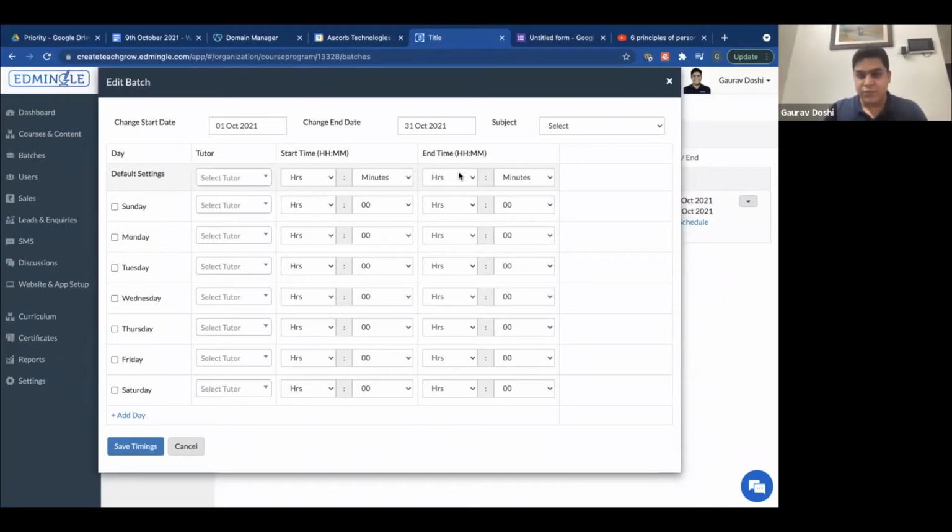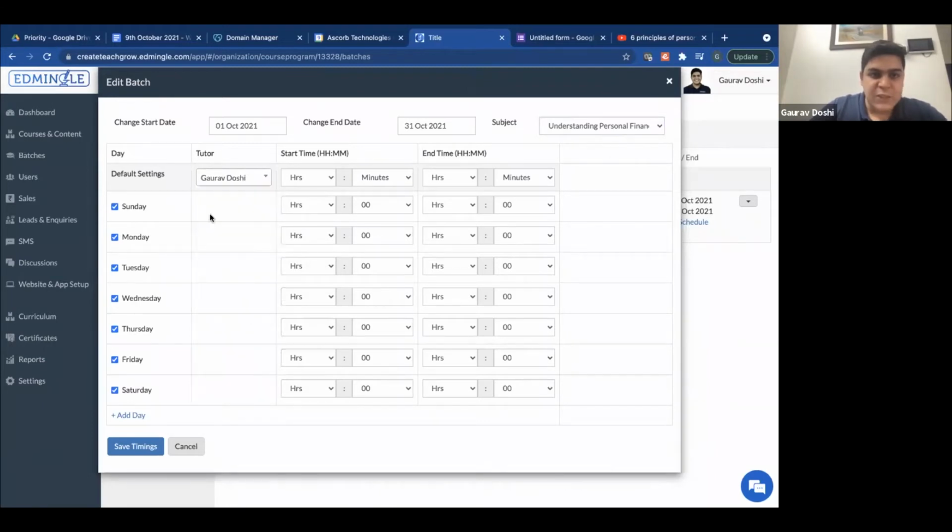So remember, we have a deep integration with Zoom over here. You don't need to use any other Zoom application. You can do the scheduling right from here. So you can select a single course can have multiple subjects as well. So right now I only have one subject. I'll select that. And let's say daily I want to have a training for this particular course. So I'm just going to mark all days over here.